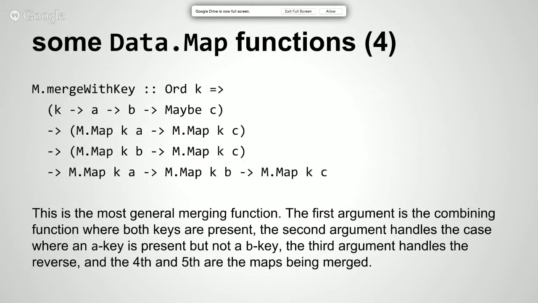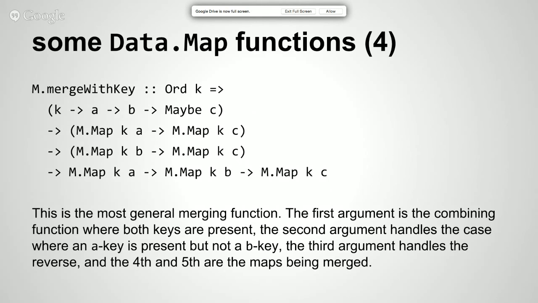There's also mergeWithKey. This is sort of the general merging function. I actually don't like this API, and I'll explain why, but first I have to explain what it is. The reason I don't like it is it's just a little confusing. You give a function, and the first function is what you do to merge. And remember, since it's returning a Maybe, it might return a Nothing and say there is nothing at that key.